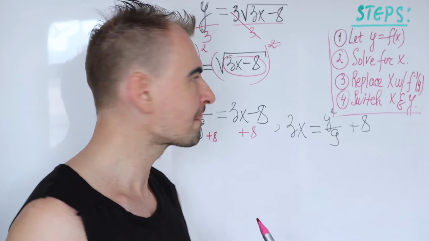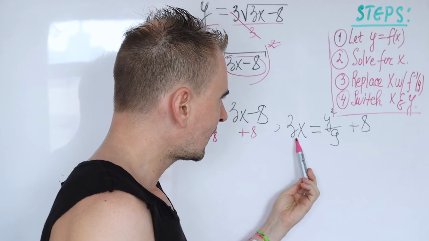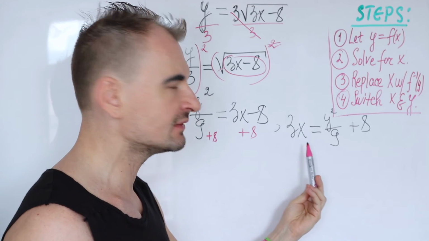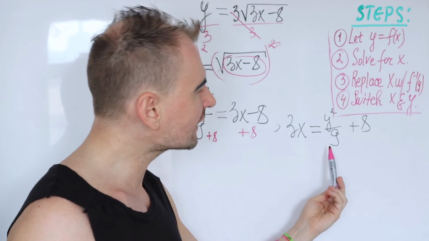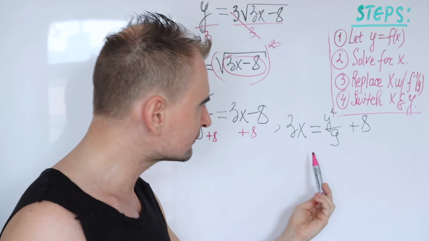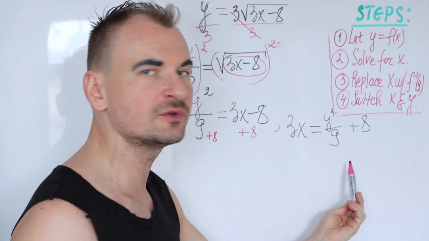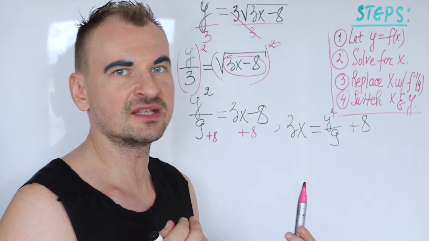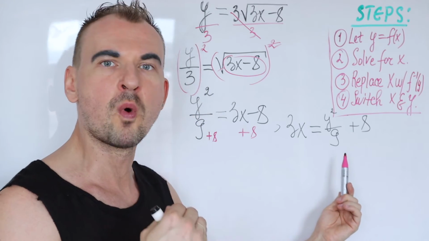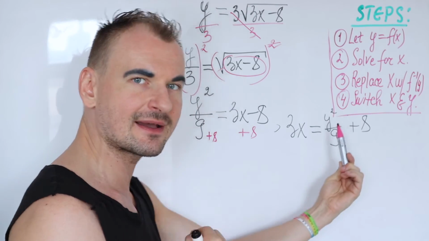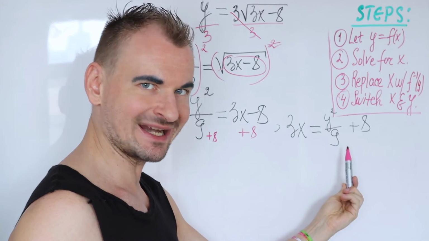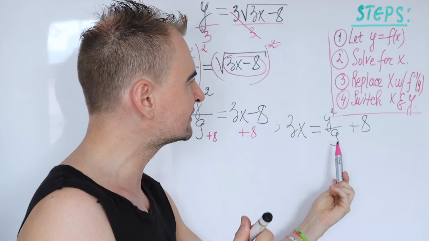Things are getting better. At this stage, you might want to just divide by 3, and you're kind of right. But look at the right side: you have a fraction plus a number. If you straight away divide by 3, you would be left with a complex fraction that you actually want to get rid of. So you want to simplify it first. Before dividing by 3, I would simplify the right side by getting the common denominator and adding this 8 with this fraction.